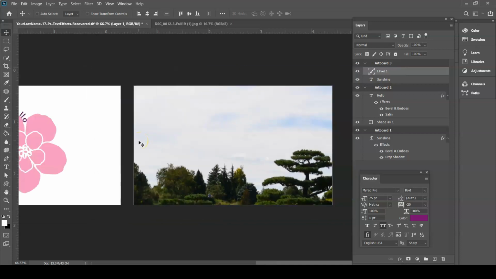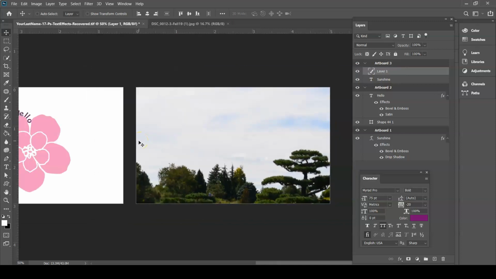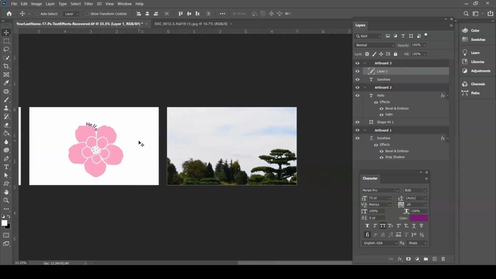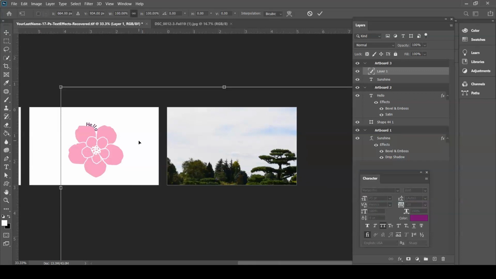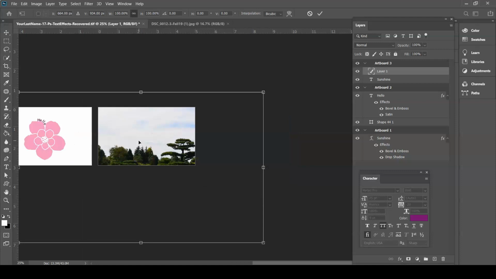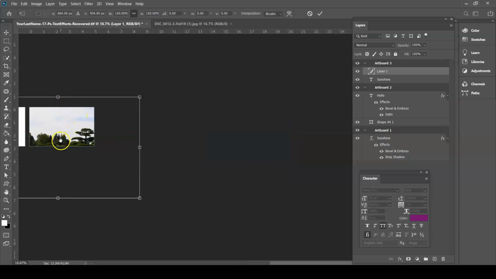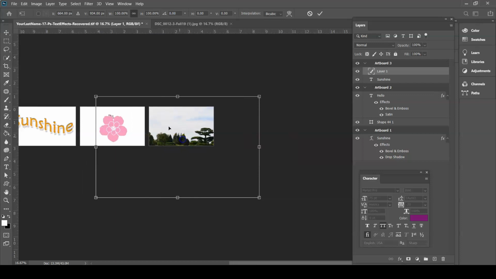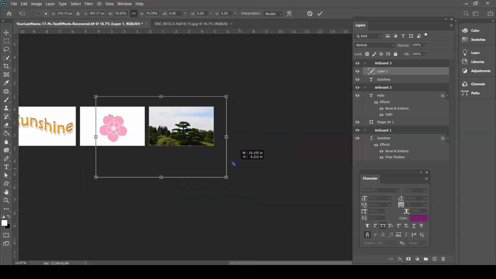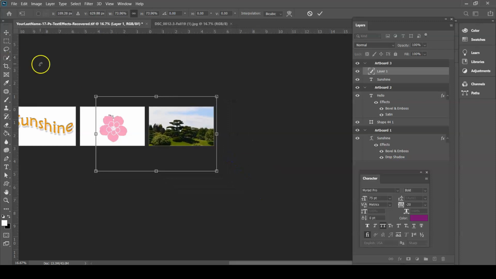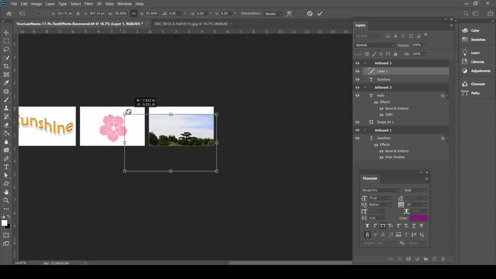I need to adjust the size of this picture a little bit, so I'm going to Command T to transform, and that large bounding box, that's the dimensions of my picture. So I need it to be a lot smaller here.